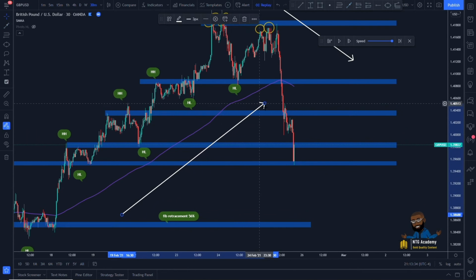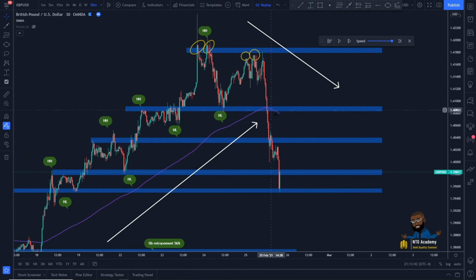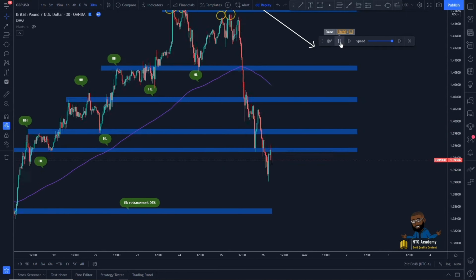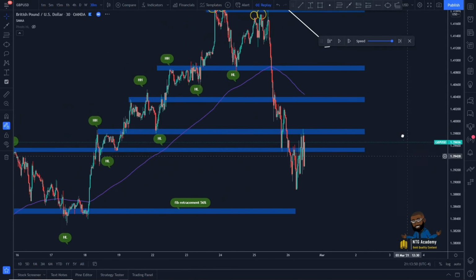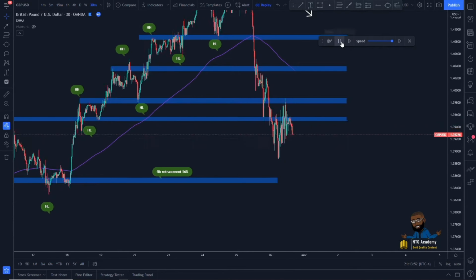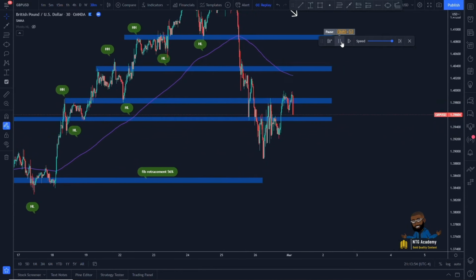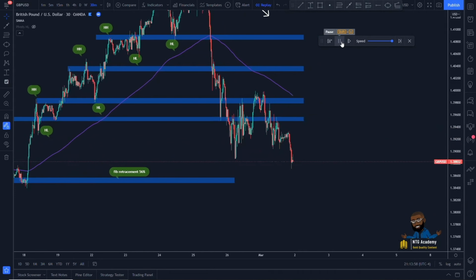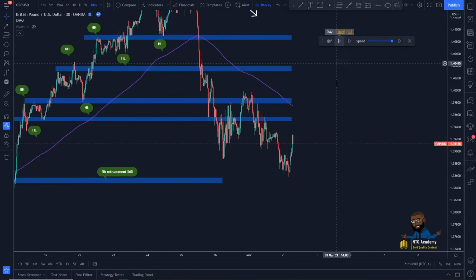Okay, guys, we have beautiful market structure creating higher highs, higher lows, higher highs, higher lows, higher highs, higher lows. And then once we break that higher low structure, right away, boom, we can see that the market is going to reverse. And if we play this out, as you can see, the market is going to continue into that downtrend. It's going to keep creating lower lows and lower highs and then continue to tank.